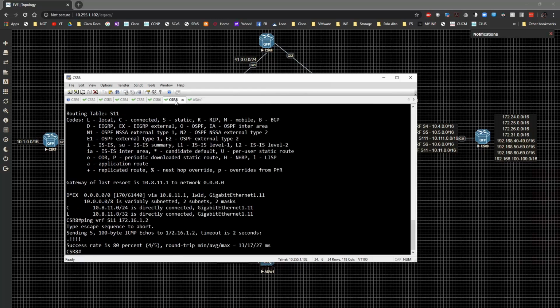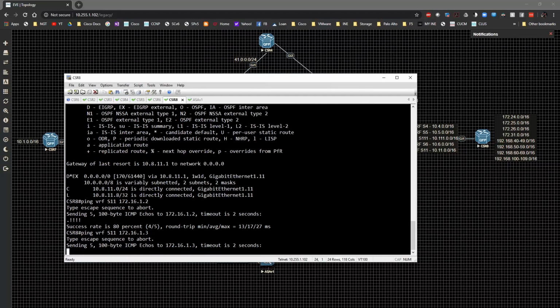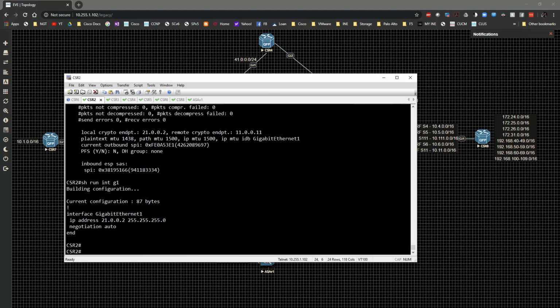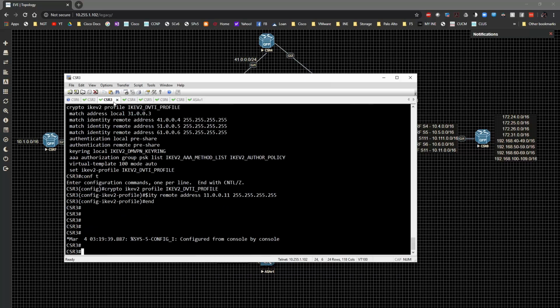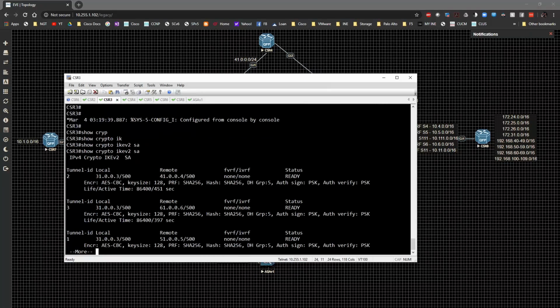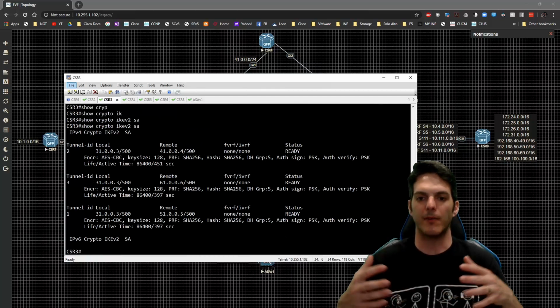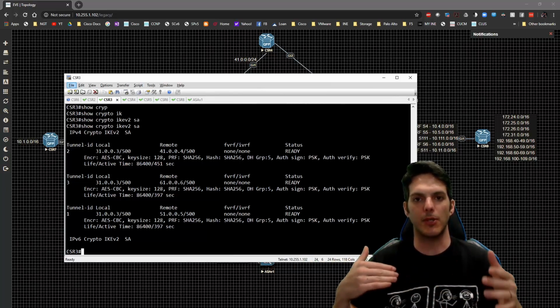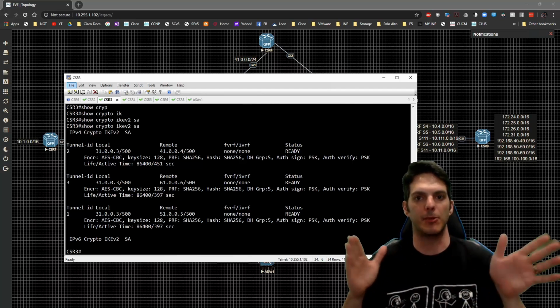So now, theoretically speaking, if I was to go to plug in 3, for example, this is going to look like it's going to fail. But I look at it, and I'm not surprised that it did. If I look at the show crypto IKEv2 SA, and I look at CSR3, show crypto IKEv2 SA, I don't see an additional connection coming in. Now, that's not that big of a deal. But in this case, I would need to do something in order to differentiate the communication, right?